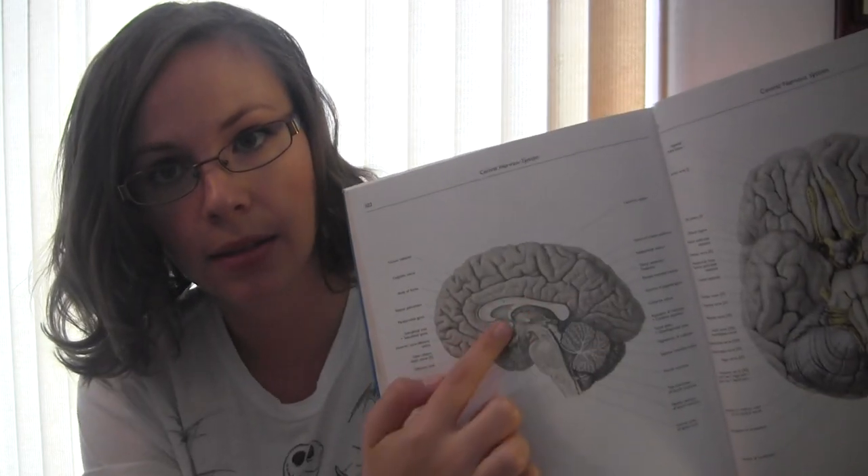Your corpus callosum connects your right hemisphere to your left hemisphere, and there is a picture of this — it runs the length of this. And the reason you have wrinkles in your brain is because it enables your brain to grow and store more information in neurons efficiently without expanding your brain. It can increase its surface area because your skull will not allow your brain to grow any bigger. In some cases, there are people who have parts of their brain that push against their skull — I think it's called Chiari — and it's incredibly painful and dangerous.